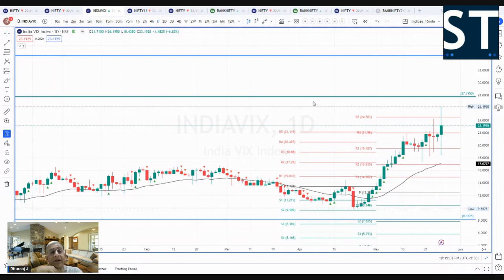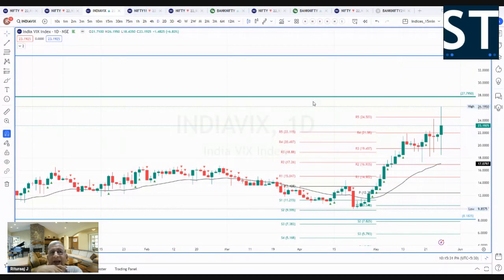Now that means when the India VIX is high, the traders or investors expect significant price fluctuations in the market. And you must be seeing this is happening. For the last few days, the volatility and the price fluctuations are increasing step by step. On the contrary, lower India VIX is like a calm ocean. It indicates relatively stable market conditions.